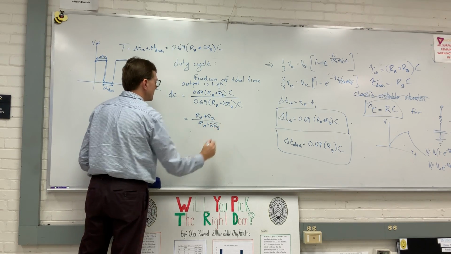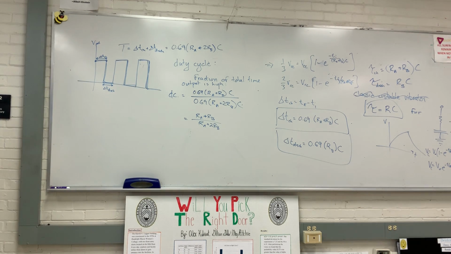That's the duty cycle. So what Jackson just asked is, would we be shooting for a half? Half means that it's high the same amount of time as it's low. So he's absolutely right. That may be an application we want. We want it to be high for the same amount of time as it's low. I mean, that might be something we want.